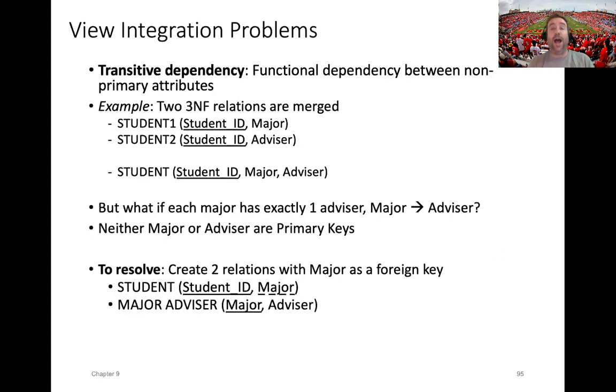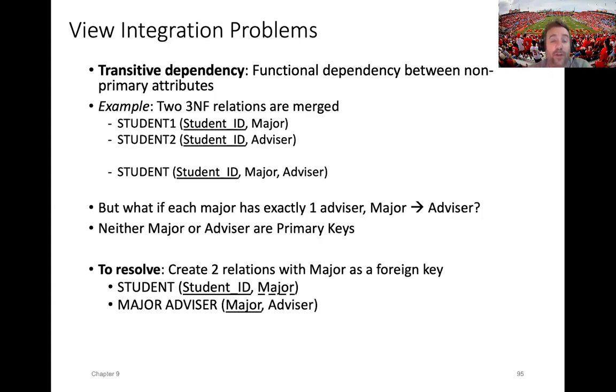We can also, as a result of a merger, create a transitive dependency. And this is what we saw in the assignment as well. So here, as a result of merging, we actually create a transitive dependency where our determinant functionally determines our dependent, but our determinant is not our primary key. So here, for instance, we have student 1 and student 2. We see, okay, these are redundant relations. Let's merge them into student.